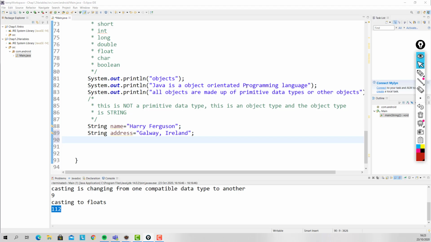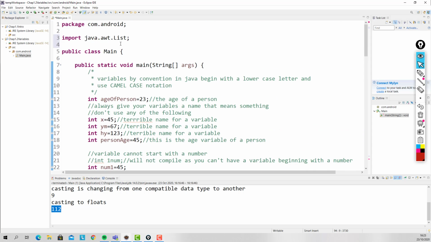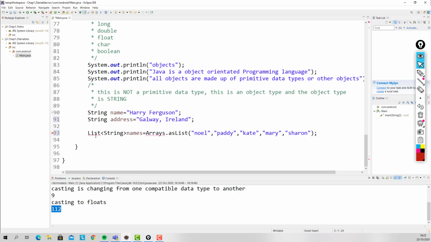You can even have more complex objects. So this is something called an array list. It's a list. Now, I don't expect you to know this. So I just need to import. Wrong one, sorry. It's not it, I want a T. Just bear with me a second. It's this one, java.util. Import ArrayList from java.util. So this is a lot more complicated object, obviously.